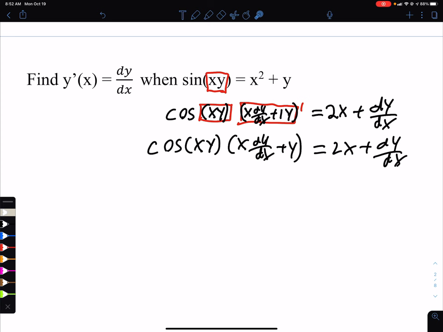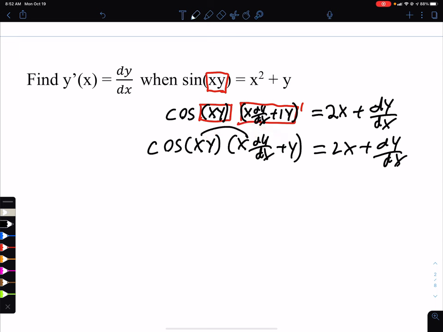Okay, so how do I get all the dy dx's on one side? I have a problem here. That thing there is stuck inside these parentheses. So that y that doesn't have dy dx, it's stuck. I can't get rid of it. I can't move it to the other side. I have to set this dy dx free of the parentheses, and that's going to happen only if I distribute that. So through practice, hopefully you start seeing that.